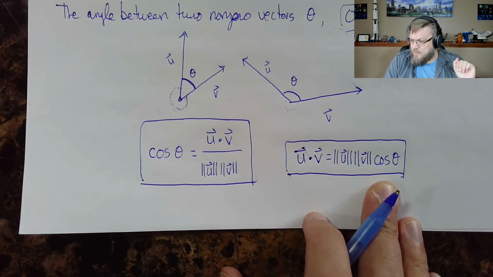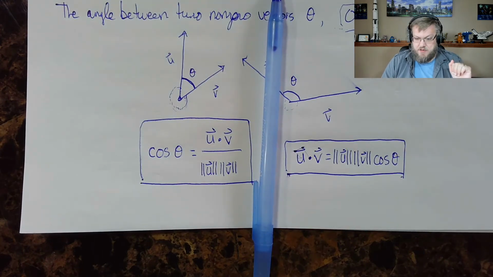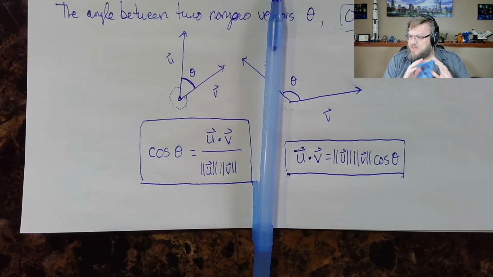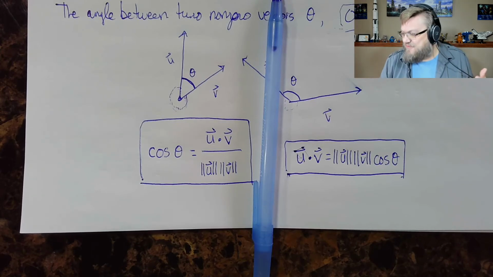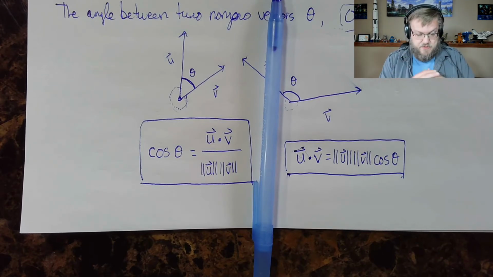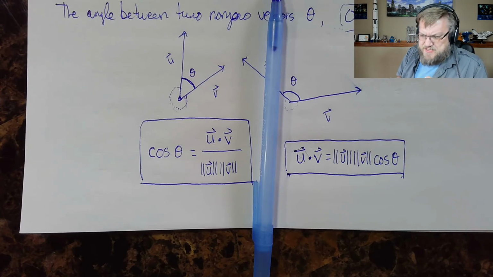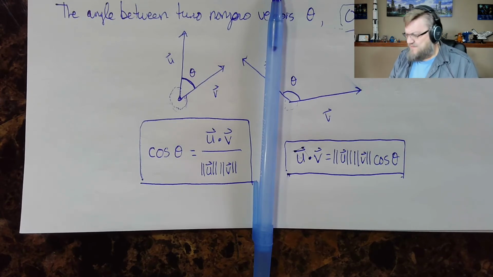Yeah? Okay, now as a mathematician, I want to ask the question, and then maybe it's annoying, why? Why does this formula work? There seems to be nothing at all inherent why cosine should show up, right? Would you agree with that? It seems really strange and out of place that cosine shows up in this formula. How did we get from u dot v being just u1 times v1 plus u2 times v2 to all of a sudden a cosine showing up, and then that can figure out what that formula is? It's actually really crazy if you think about it, yeah?